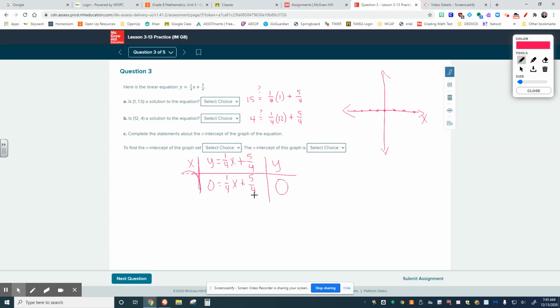Go ahead and do the solution piece of this. I would recommend one thing with this. Since we're dealing with fractions, that might be a little bit scary. You might want to multiply the entire equation to make it 4 times bigger. That might make it easier, or you can just simply take this and subtract the 5/4 on both sides and multiply by the reciprocal of 4, and you'll be able to find that solution. Give it a shot. I know that that's telling you a lot to do. I want to see what you can do on your own.